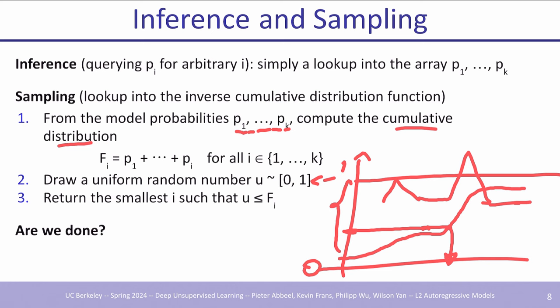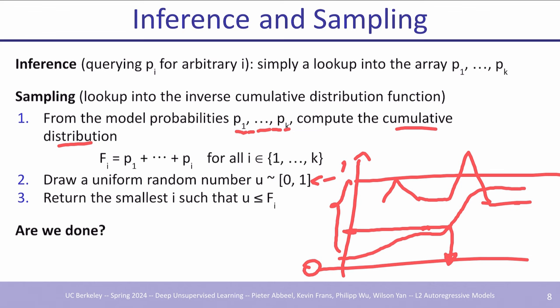Mathematically, you can also say, okay, you sample a number between 0 and 1, and then you return the smallest I such that your random sample is smaller than F_i, where F is the cumulative distribution number associated with I. By the way, when we do the high-dimensional models, we sample from them. We effectively will do the same thing, or maybe some tool will do it under the hood for you, but this is how this is done in essentially all cases. Any questions about this part?